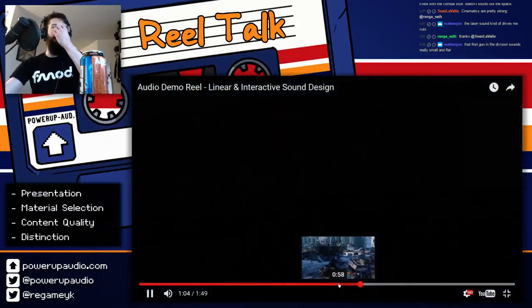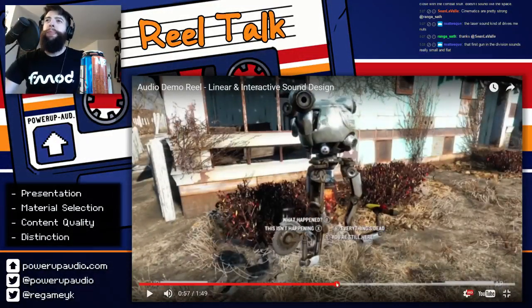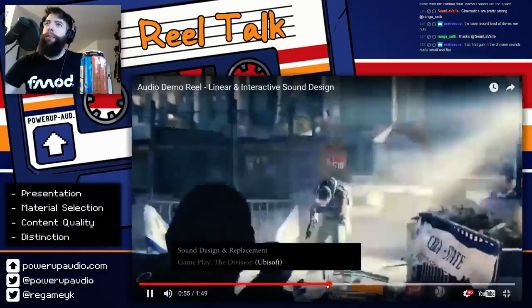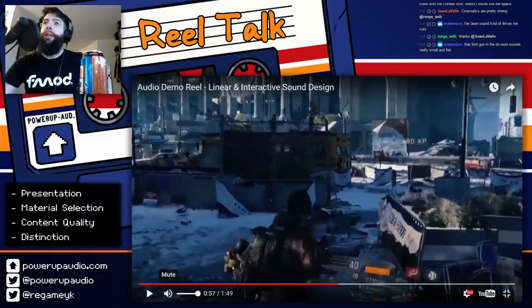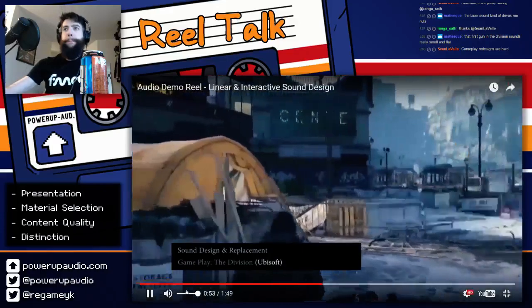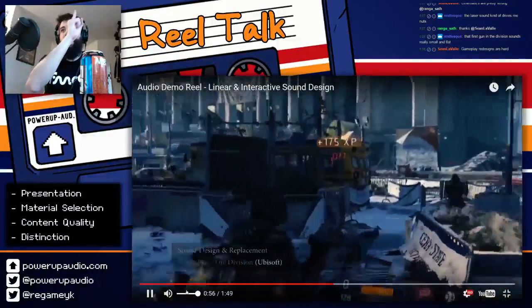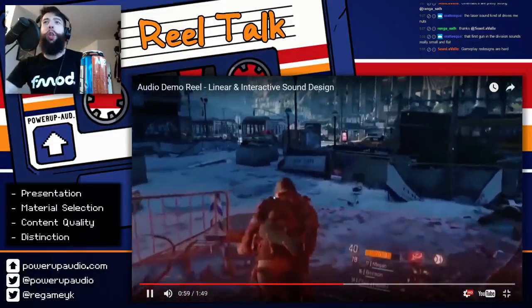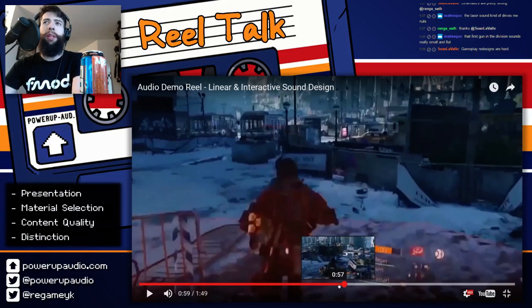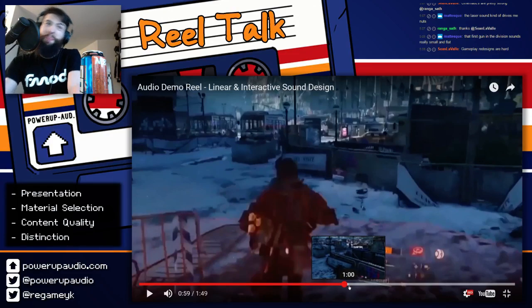It seems like the guns are okay, but they're not great. Considering how loud that gunfire is, compare the intensity of the gunfire on that gun right there to when he reloads it. Listen to those two sounds on this replay. The loading is almost louder than the gunfire, which is kind of crazy. So the gunfire in that first one could definitely be improved. The other gunfire is better, more intense, but it's not great. It's all right.